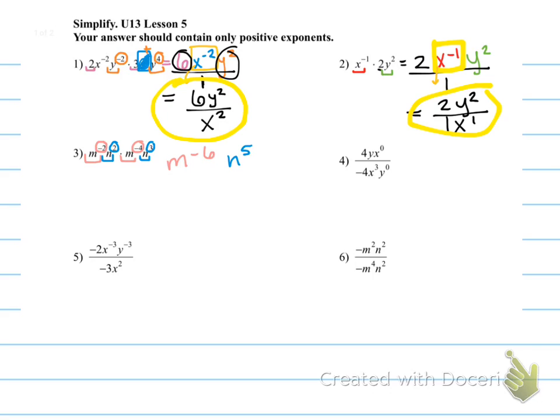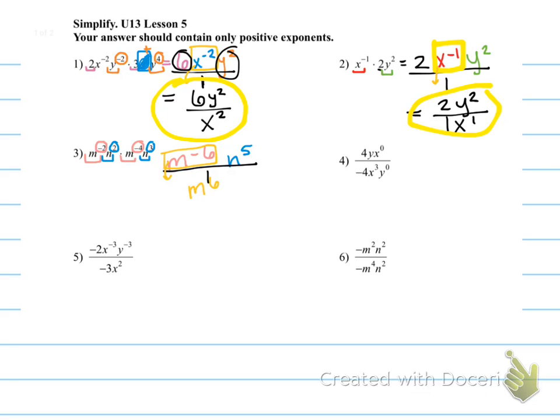Okay, so here's my answer, but remember, we have to keep it in the most simplified form, meaning I cannot keep that m to the negative 6 there. So remember, this is all over 1, and I'm going to take those negative exponents, so just my m to the negative 6, and move its location. Because it's on the top, in order for it to be positive, we need to bring it to the bottom. So I'm going to add an m to the 6th on the bottom.